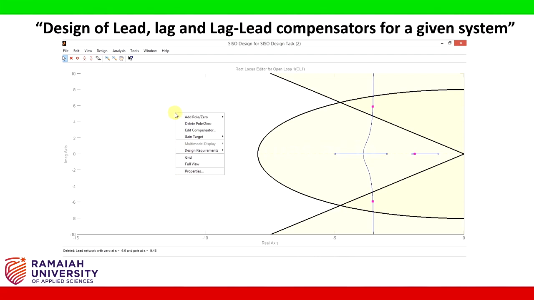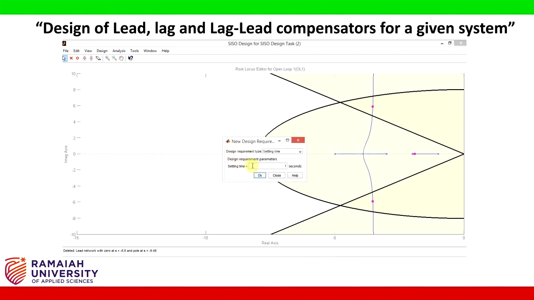Now I go to design requirements and I add a new requirement, which is the damping ratio. I select the damping ratio and I change it. Initially it was 0.6 but now I change it to 0.4. Let us see what happens.